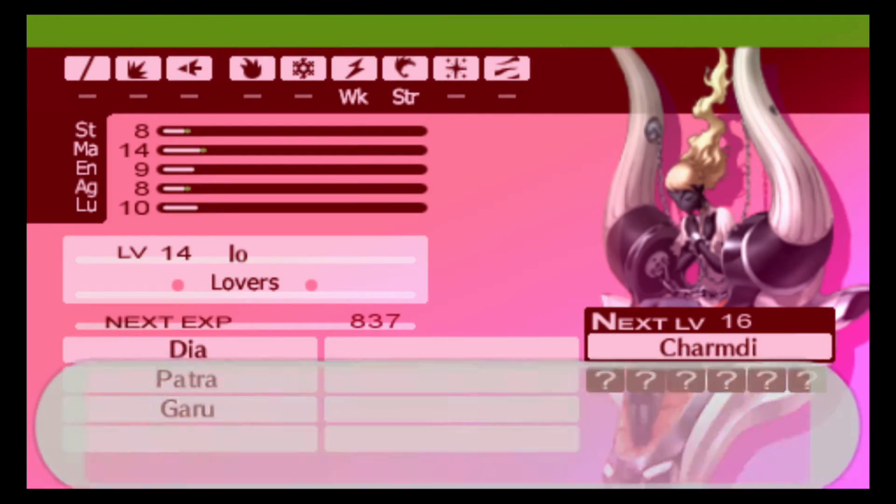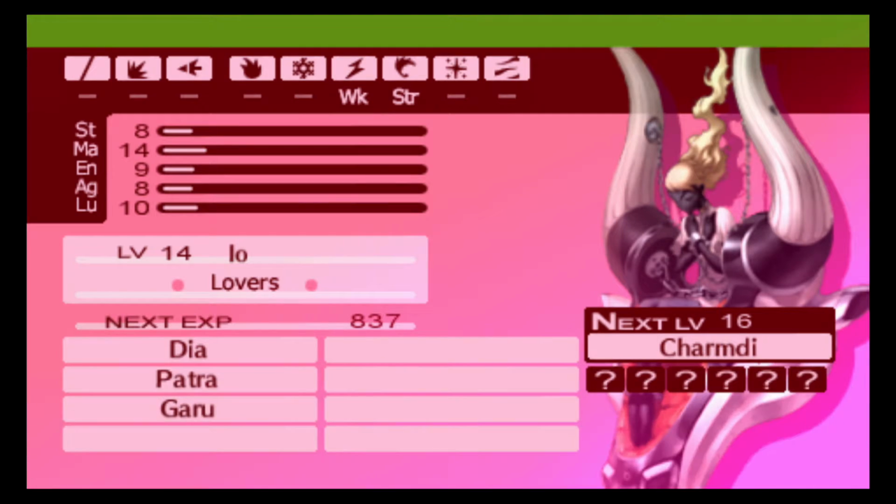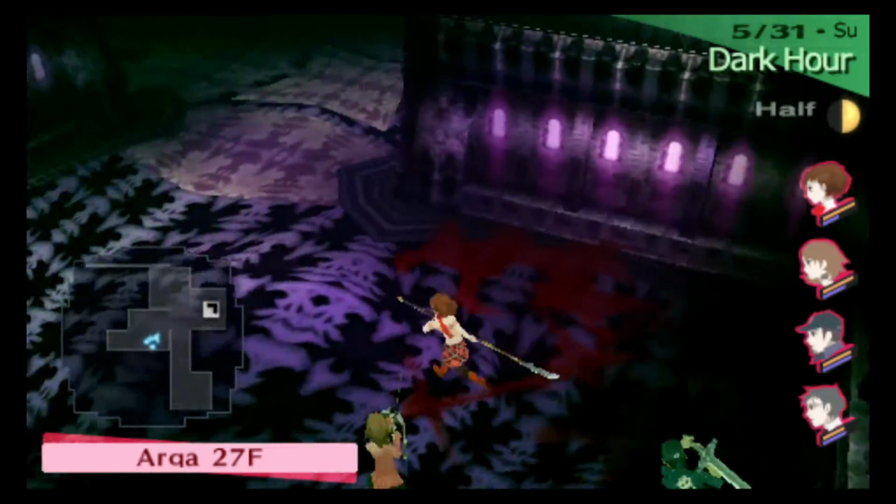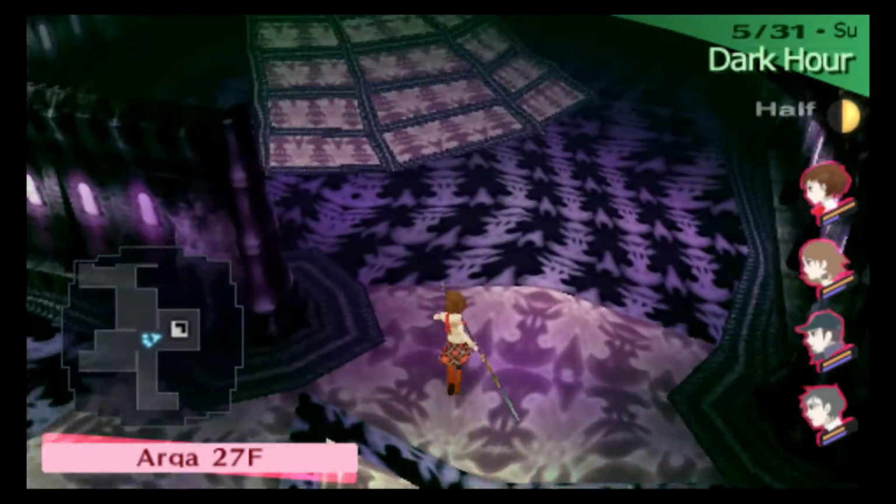All right, Yukari's leveled up to level 14 here, so that's fantastic. One of the Steel Gygus managed to get in a sneak attack on Akihiko. I actually got a crit and knocked him down, so we took a little bit of damage that we really shouldn't have taken.